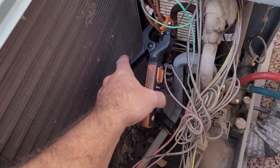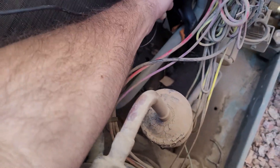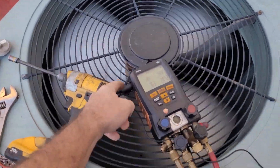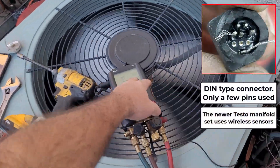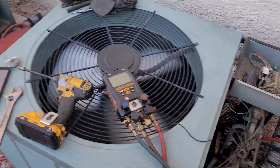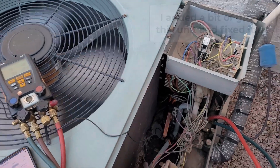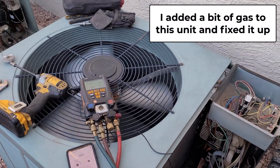Trying to get the temperature here but it's pretty hard to get accurate readings on these little feeders. One of my probes still needs a new end on it — this is the new end on my Testo, and I have one more to put on the other probe to fix it, but I just haven't done it yet. You can see already — I just moved that probe and it's dropping below freezing. So I'm going to engage the reversing valve in a second and see how it works in cooling. It might just need a little bit of refrigerant.